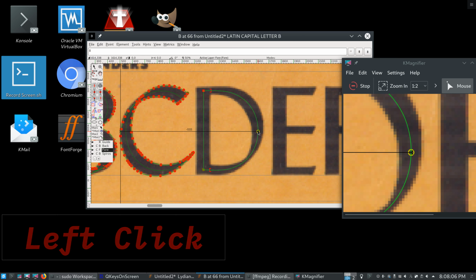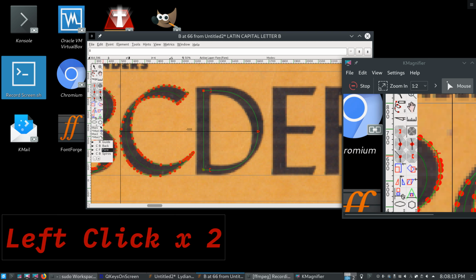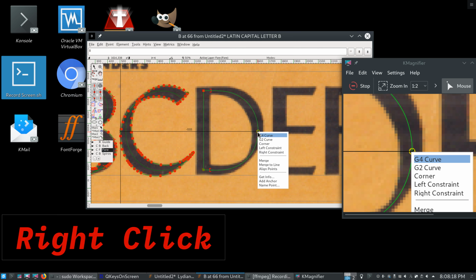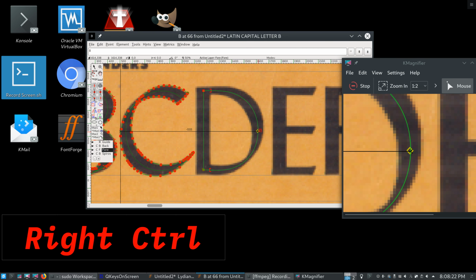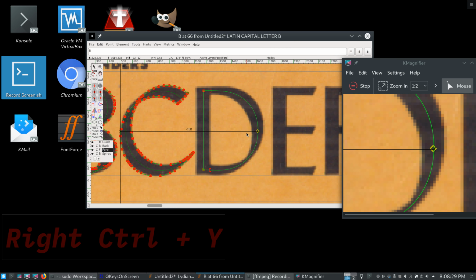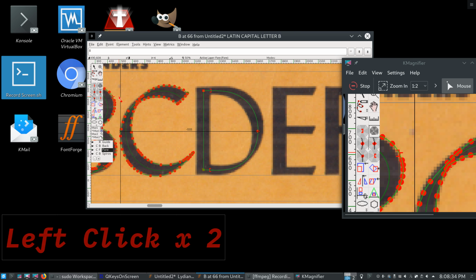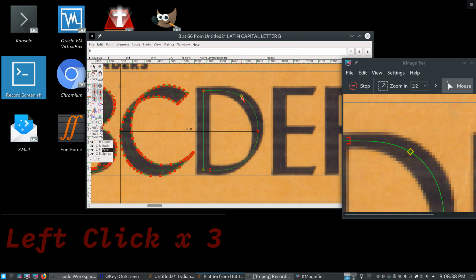That's why I like it so much, because the curves look so much better than anything I could produce with the Bezier tool. We might want to use a G2 there. Yeah, see that slight change? Let me repeat it. It's a very slight change between the G2 and the G4. So it's really up to you and your eye which one you prefer. And I'm just going to drag this out a little bit.